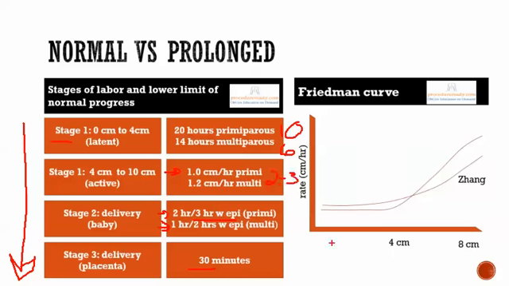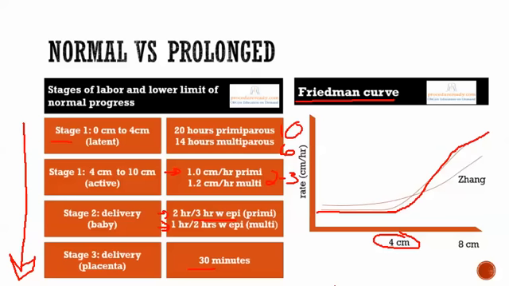And the way they came up with these cutoffs was with the thing called a Friedman curve. They did a study, I think it was in the 50s or 60s, so quite a long time ago. They looked at thousands and thousands of people going through labor, and they found that there was this stereotyped pattern that they would go through. So they'd start out here in the latent phase, not really very much cervical change, contractions going on. That would go on for a long time. Then at around 4 centimeters, the rate of change would really pick up, increase, and it would maybe level off a little bit at the end. And that's how they came up with these different stages. That's how they came up with these cutoff lines.